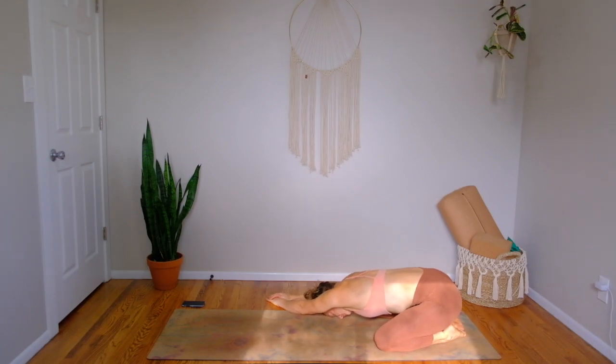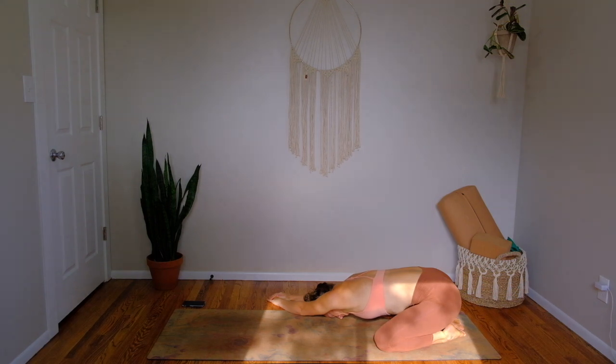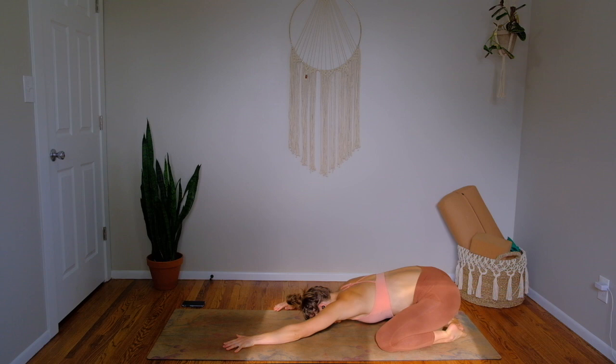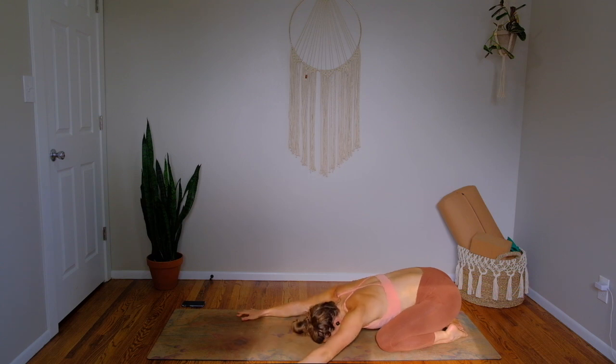Then walk your hands over to the right. Big left side body stretch, ground your left sit bone down. Stretch your left fingertips a little bit further, inflate through your left ribs. Exhale, come back to center. Breathe in, stretch a little further. Breathe out, walk your hands over to the left.